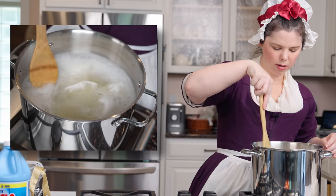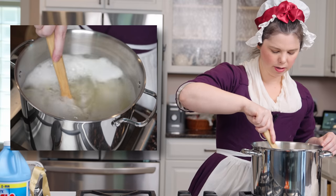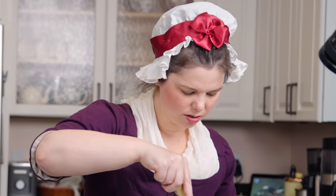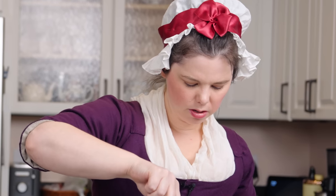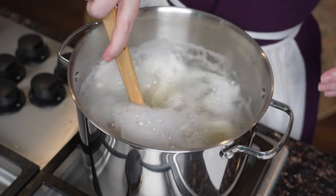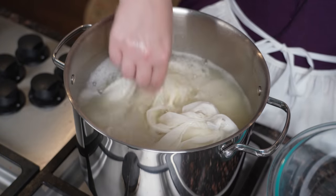Making soup. Make good soup. How long are these supposed to soak? I don't really know. How dirty is the water? It's kind of yellow. I guess that's the point of doing this. Then wash them out one by one. This whole washing, I don't know if that means rinse them, but it doesn't say to rinse in cool water. It just says to wash them.